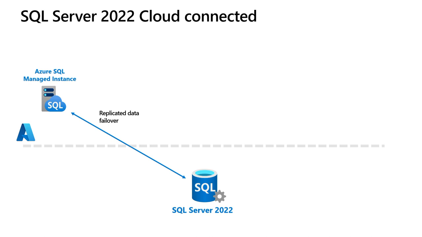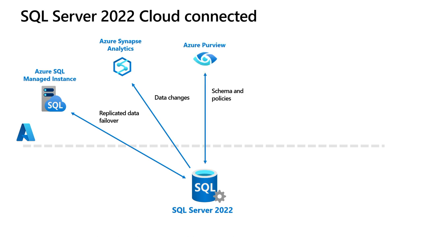First, we're taking Azure SQL Managed Instance and replicating data using distributed availability groups, allowing a bi-directional failover partnership — notice the two arrows — just like you might have today with SQL Server. Second, we're going to synchronize data, harvest changes from your transaction log, and push those into Azure Synapse Analytics to offload reporting from SQL Server into SQL Pools. For Purview, there's a bi-directional process — we can go down to your SQL Server and discover schemas, and push policies to give certain individuals access rights for things like performance monitoring.